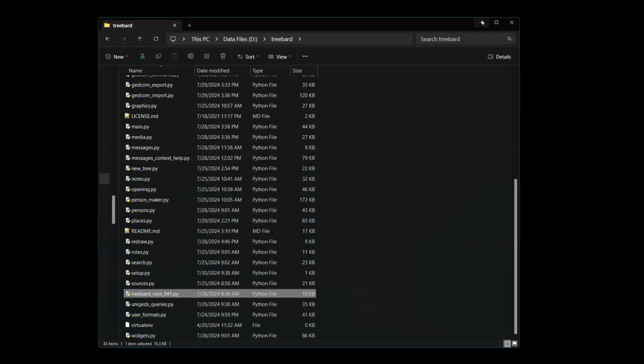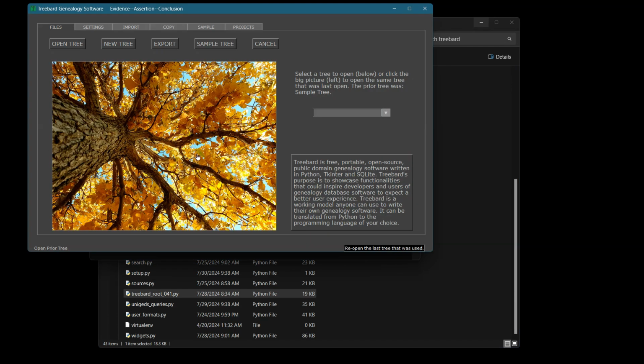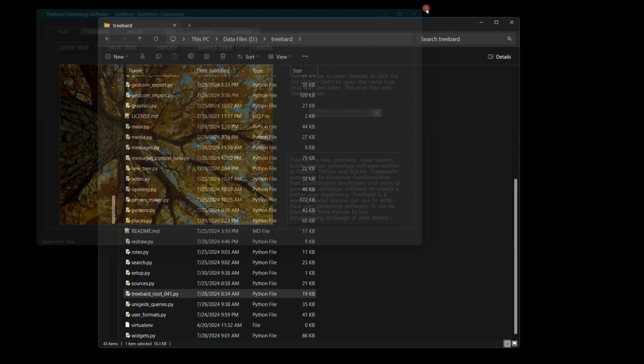Let's go from the beginning, because you're going to have to get it off my website. And there is now what they call an exe file. So you double click, instead of being py here, it's going to be some sort of exe. All these files are going to be the same. These are the adjunct files, or whatever they call them. This file, instead of clicking this like that, which you would do if you want to open it, you have to install Python first. I'm going to show you how to open TreeBard with the exe file, so you don't have to install Python in order to play with it.